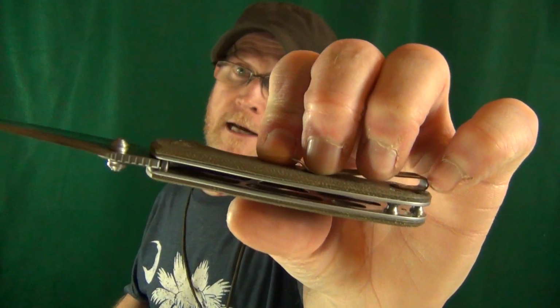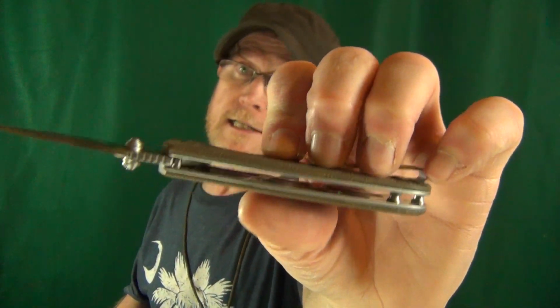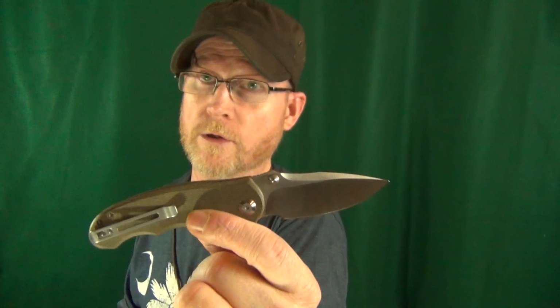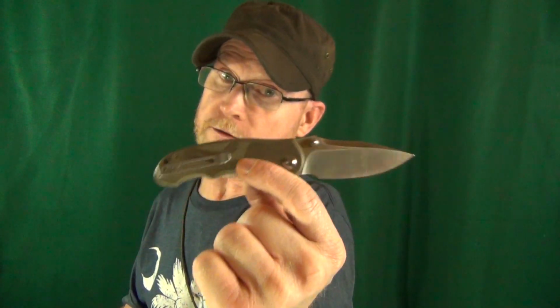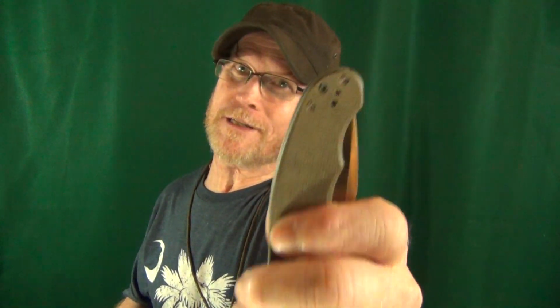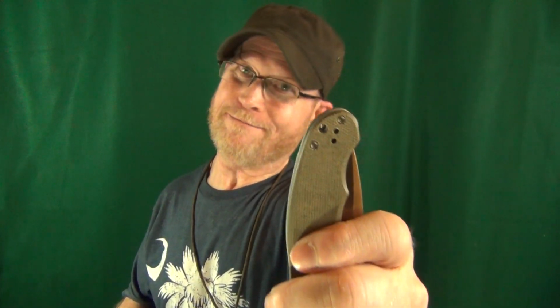Very lightweight also. Civivi went ahead and skeletonized both of the liners, so you're only looking at about 3 1/4 ounces in weight. That's impressive. The pocket clip is just that standard Civivi deep carry clip, but they did give us some lefty love. Thank you for that.